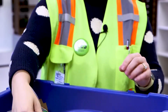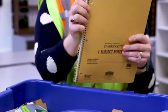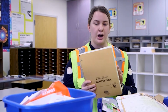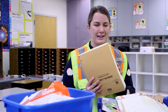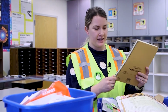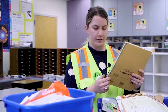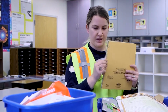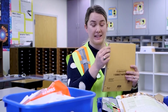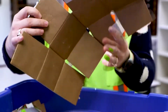And then we have a notebook here with a metal ream and plenty of paper. Of course, you want to use the paper front and back when you're taking notes. But when we put this in the recycling bin, it would be best to either pull the pages out or just try and get the ream out. So this was not something we want in the bin, but it can make it in the bin if you take it off. Then you have your classic cardboard.